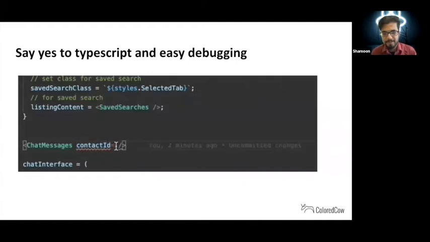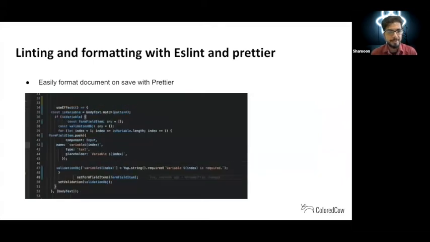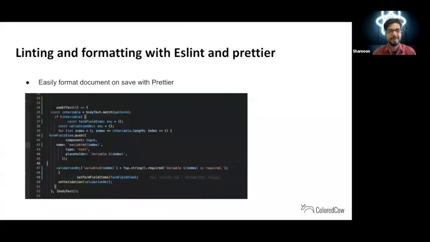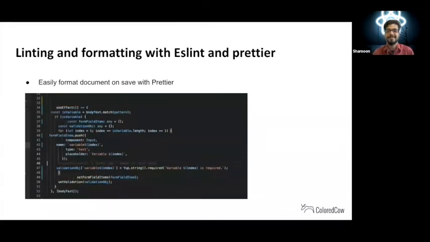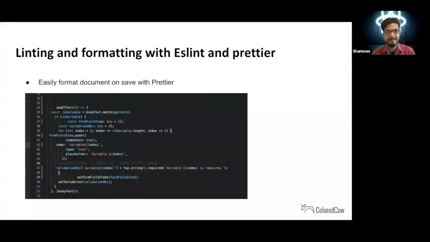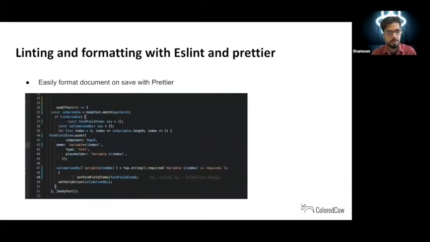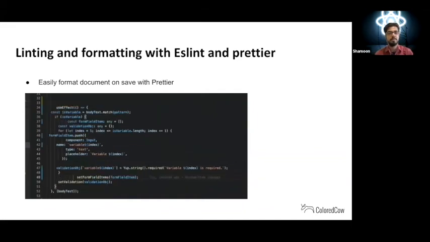Okay, so that we put in first. Next, as I said, the linting and formatting. If I just press save, you can see it automatically formats the code. So I don't need to think about whether I should press 2 spaces or 4 spaces. I just press save, and with an extension and the configuration file, my whole file gets formatted. Also with ESLint, if we write any code that is not good, it shows a red or green line over it indicating that the thing is not correct.